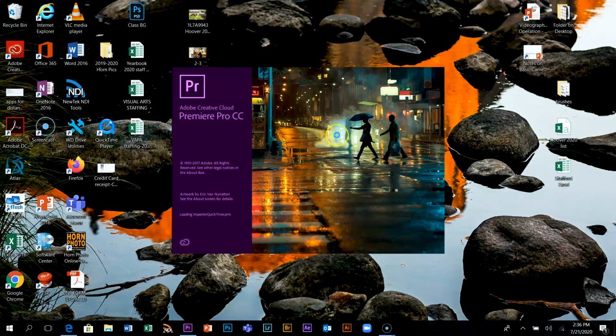And while that's opening, I'll say that, remember, once you have your files in your folder, you're going to want to make sure in the folder where you're editing from, do not move them. Don't move them at all, because if you move them, then all of a sudden you're not going to be able to find them anymore. And Premiere isn't going to be able to find them. So leave them put, follow that procedure that I told you, and they'll be fine.